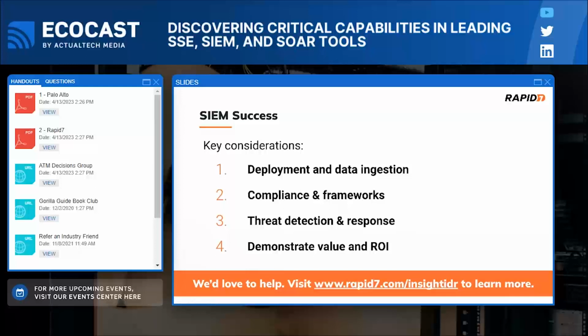And these can be another tool for also showing progress as well, in the case of the frameworks that your team is using. Threat detection and response. Do you have the high fidelity alerts? The time to go in and really dig into the data and find those latent threats and be able to respond and orchestrate response effectively and leverage automation. And then, can you bring the metrics back to the team and show progress? Because too many SIEMs don't. And at the end of the day, it's all about ROI.